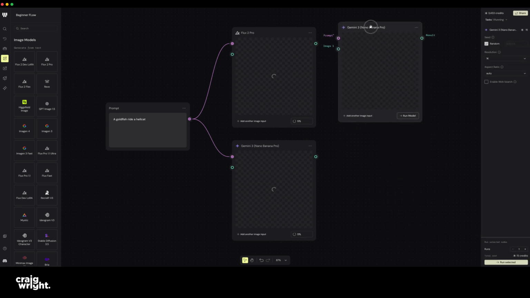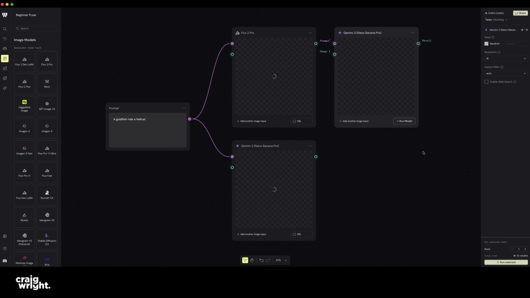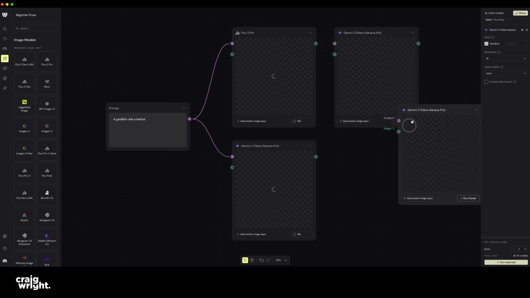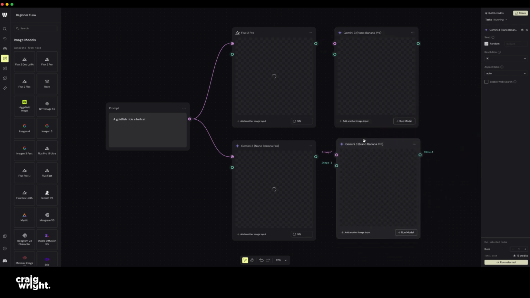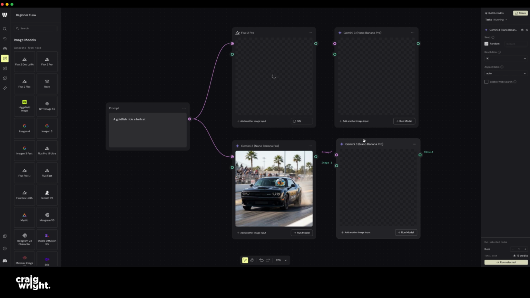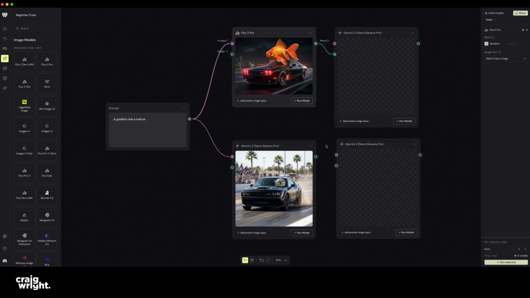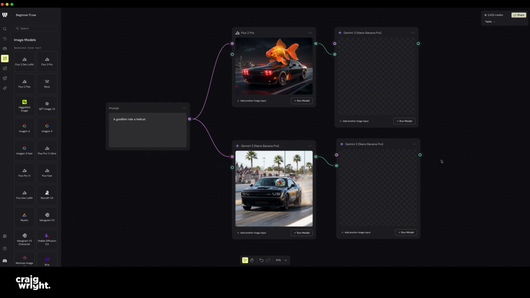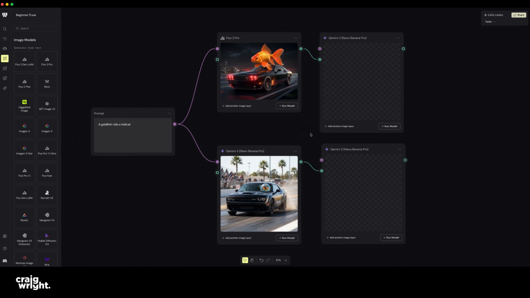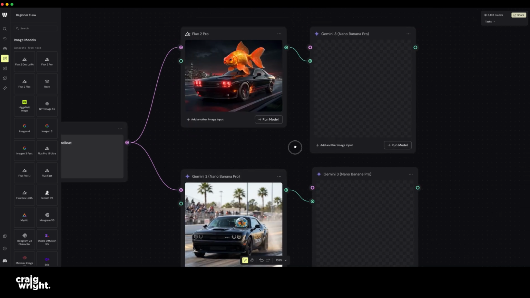I'm going to add 2 of them and just show you that you can edit simultaneously. What I've done there, on a Mac, is Command C, Command V, and you can see that you can just add in the Nano Banana link right there. So you can see that it's given me my 2 generations. I'm actually preferring the top one.